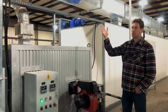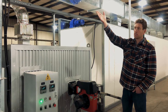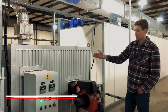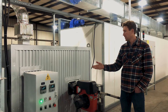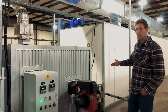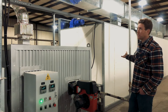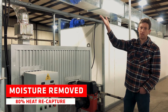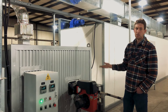We're here at the back of the unit, and I'm going to explain the airflow system. Cool air enters through the top of the unit, moves down through the ductwork, and then into a heat exchanger. We have an oil-on burner here — this is a UL-listed burner, and all the components on the machine are UL listed. The burner heats the whole unit, and the air moves through the heat exchanger into the bottom of the unit, then up through the four layers of belt and through the ductwork. It's recycled through the system, and the moist air is evacuated through a dehumidification fan. The remaining air comes back through the system, giving you about an 80% recirculation rate.